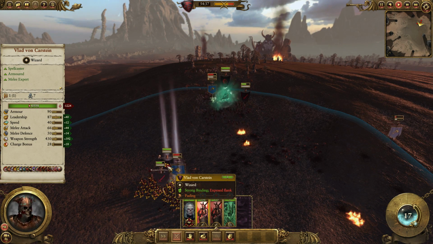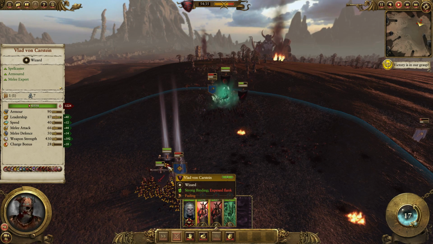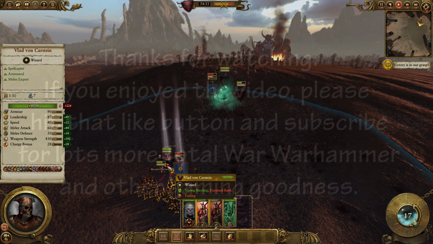Just don't get it in a fight. Keep it behind your lines. If it's going to die, charge the enemy. That's my new tactic. Charge the enemy and take him out with you.